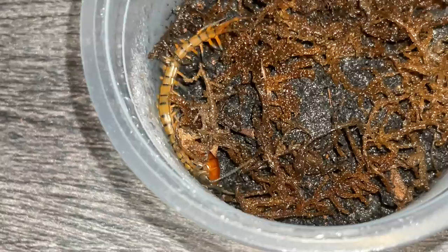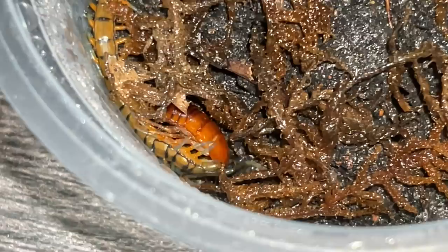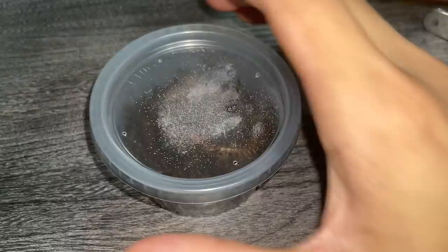Damn, dragging it down into the burrow. Sweet. Onto the face as well. These guys, they chase the hit. I mean, they go for the hit. That's crazy, man. Oh, this one's a big one.